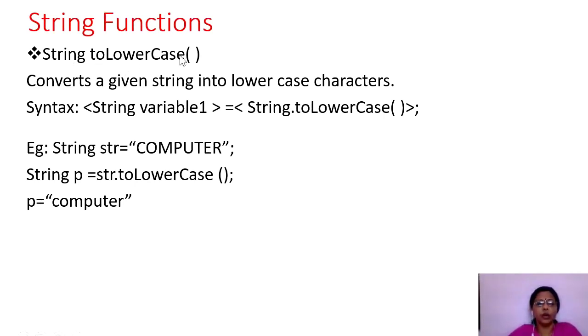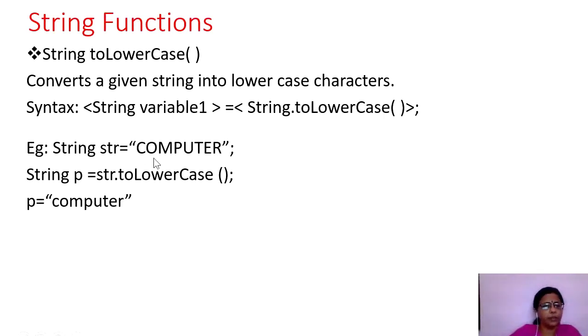String to lowercase. From the very name, what does it do? It converts the given string into lowercase characters. String str is COMPUTER. Here you can see all are in capital letters. Since all are in capital letters, I want them to be stored as small letters. Then you can say str to lowercase. So what happens? In your p, everything will be stored in lowercase. Clear? And if it is already in lowercase, nothing will happen. It will remain the same.